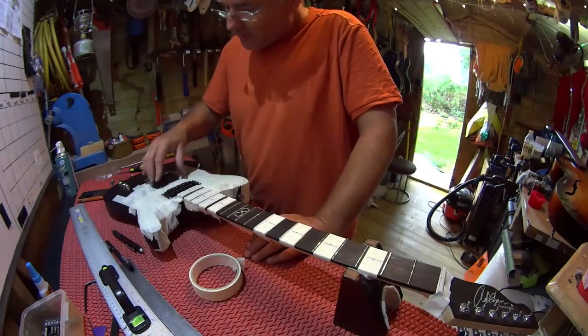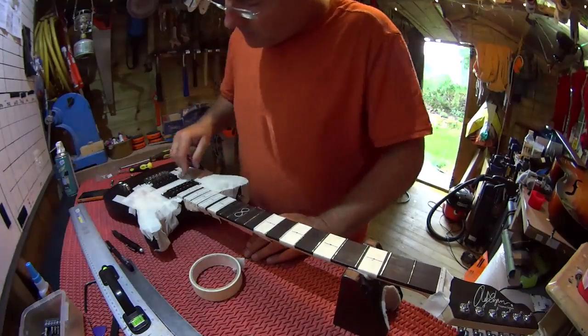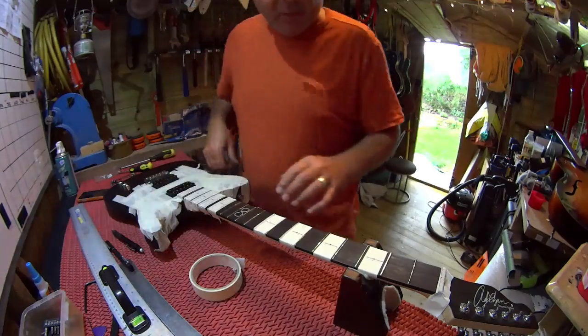Not sure, this one's on a spring, this one's not. That's fixed, so I don't know how that works. That one's got some adjustment, but this one doesn't. Weird. But anyway, I've marked out the holes for that as well.